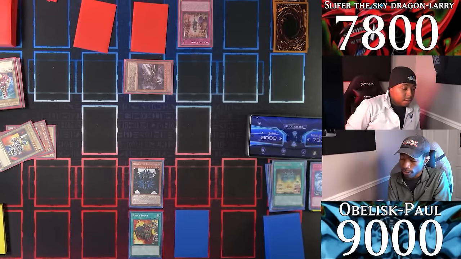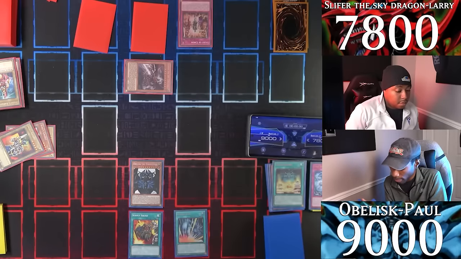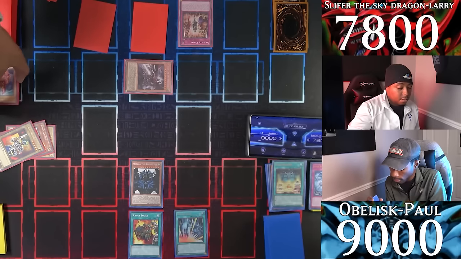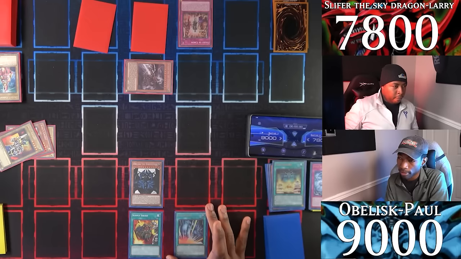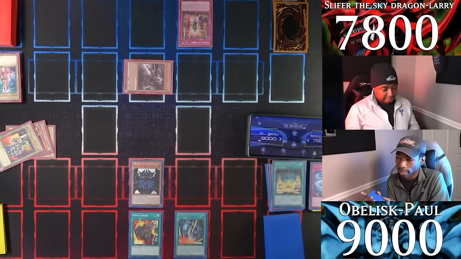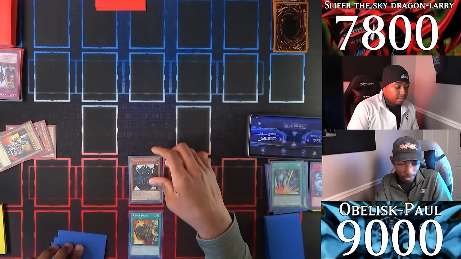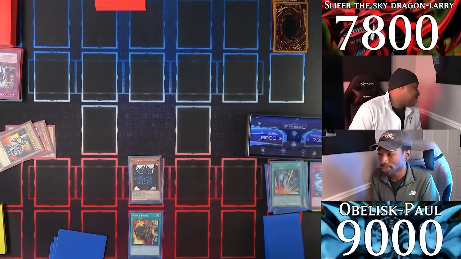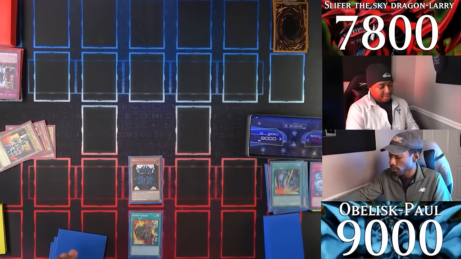Next, I'll activate another new card, my Fist of Fate, much like your Thunder Force Attack. If I control Obelisk the Tormentor, I can negate the effects of one of your monsters, and then I'll destroy it, and since I use it in my main phase, I'll get to destroy all of your spell and trap cards. Say goodbye to Slifer the Sky Dragon and all of your spell and traps. And that clears the way for a direct attack from Obelisk the Tormentor. Use your Fist of Fate. Oh god. Okay, that means you take 4,000 damage directly, putting you down to 3,800.